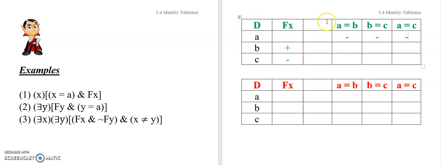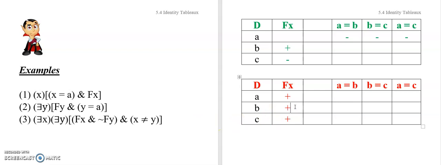So this would be an interpretation that makes sentence 3 true. Now, can you come up with an interpretation that makes sentence 3 false? Well, sure, there's at least one pair of things that satisfies this description, right? They differ with respect to F. But if I just made all of these positive, for example, that would do the trick all by itself, right? Because there's not going to be any pair, whether they're identical or not identical, that satisfies this part, okay? So this would be an interpretation that makes it false.